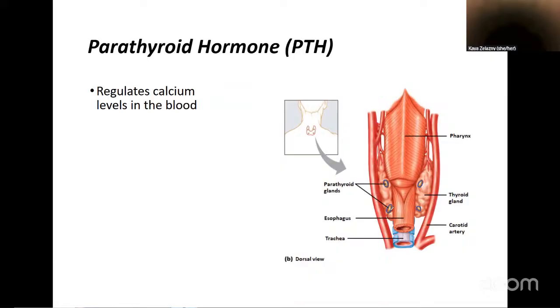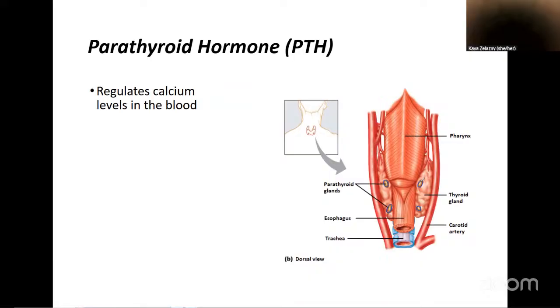So we've already seen that calcium concentrations are important for our neurons because we know that calcium coming into a neuron is what allows the neuron to release its neurotransmitter. When we move forward into muscles, we're going to see that calcium is really important for our contraction of muscles as well. So there are lots of parts of your body that rely on specific calcium levels. So your parathyroid is on the back of the thyroid gland. You've got like 4 little dots here that do that.